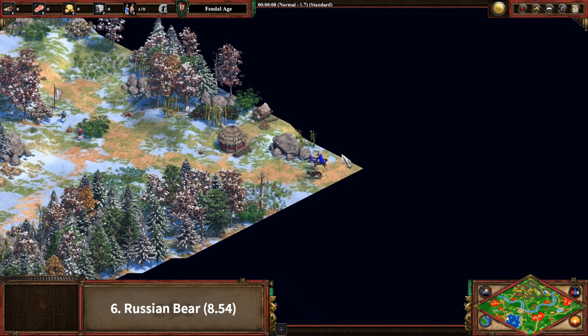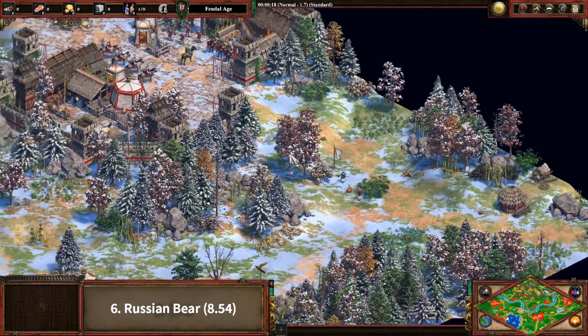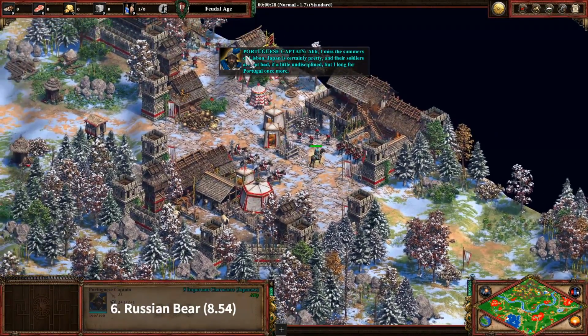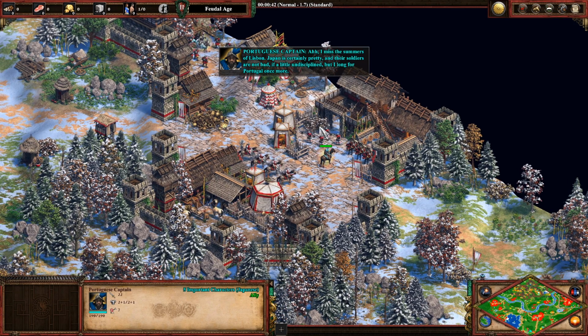Okay, so this is Russian Bear's submission, and he finished in 6th place. He's filled the whole map, and you're supposed to explore it with your guide down here, your traveler. But you can go around and you can talk to all the NPCs. Portuguese captain talking about missing the summers in Lisbon, and Japan being pretty. The soldiers aren't bad, but obviously a very large way away from his homeland.